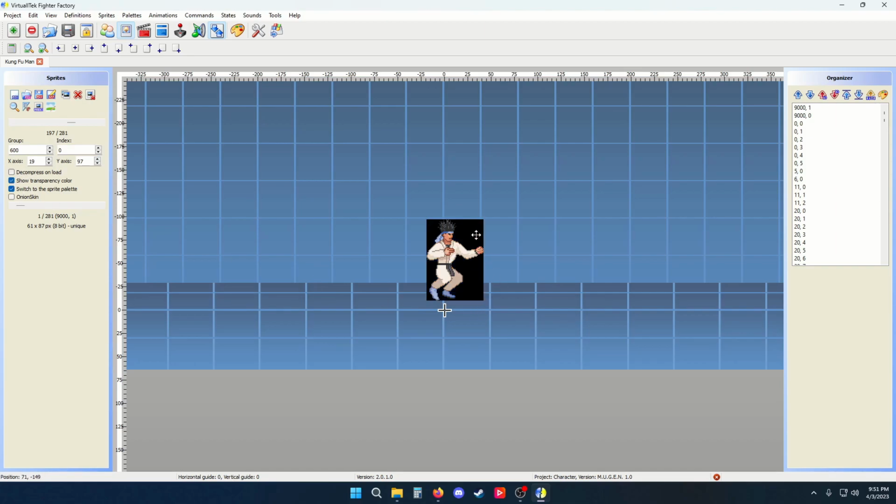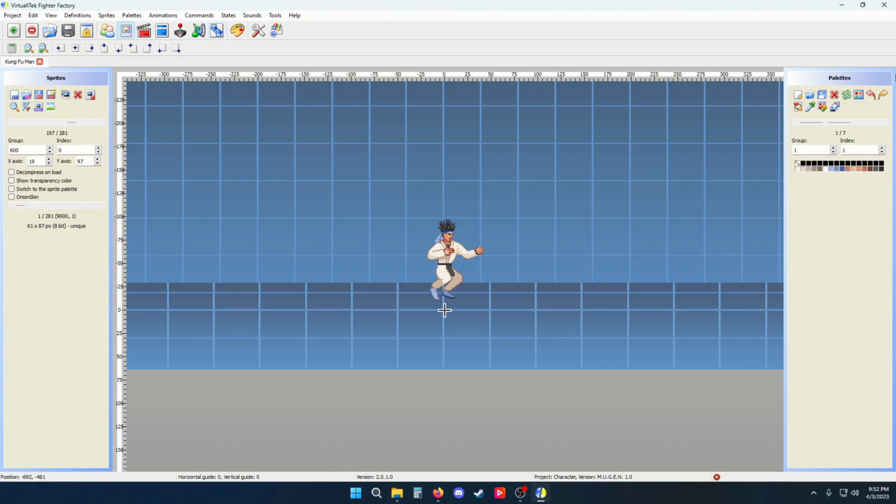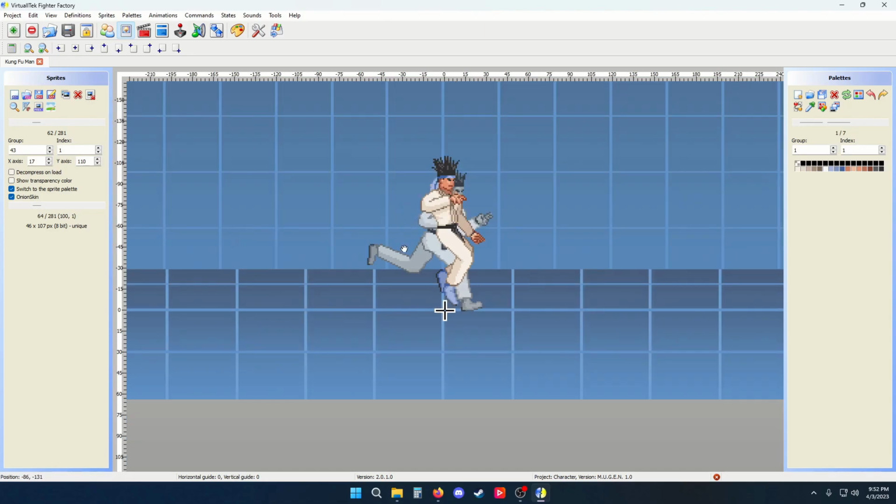You can show the background transparencies. If you have this one checked, you could change palettes and see all the sprites with a particular palette if you want. But switch to sprite palette will automatically change it to the first basic palette for that sprite. An onion skin is if you want to realign stuff. An onion skin is that lightened image of it there. You can actually have more settings to change the way that works. You can make it darker, lighter, and I think in Studio you can make it color, but we're not doing color here. On the right side you have your palettes tab.